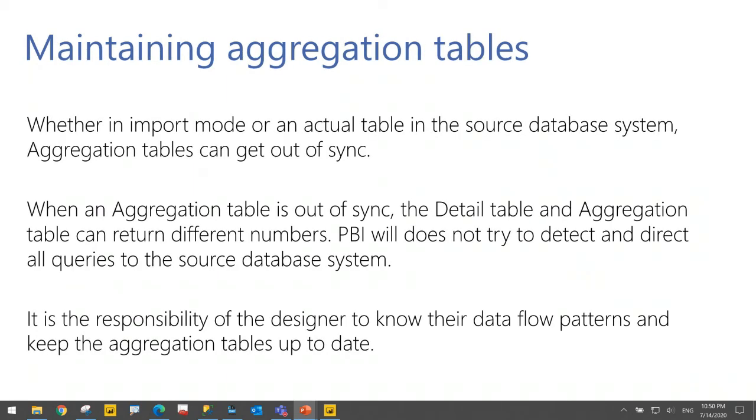And regardless of where the aggregation tables are created, they can get out of sync, right? If you have a summary table, you're summarizing it somewhere. It is your responsibility to make sure that the aggregation table is returning correct results. Power BI is not going to try to detect whether things are out of sync or even whether you've used the right columns. You are responsible for them.